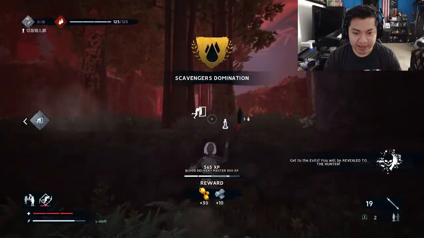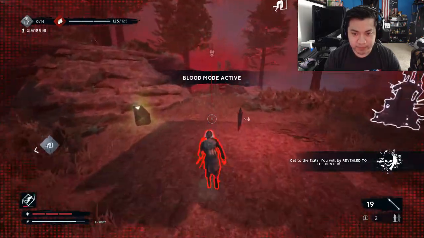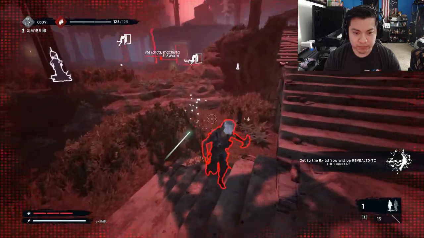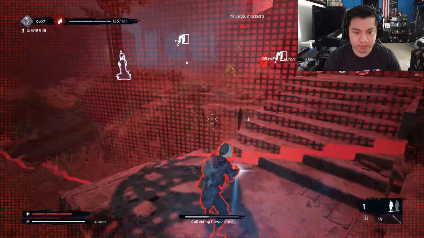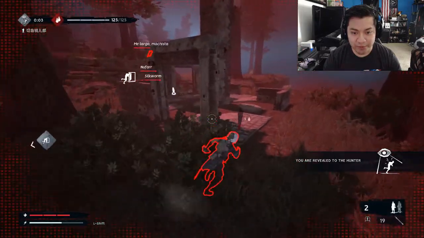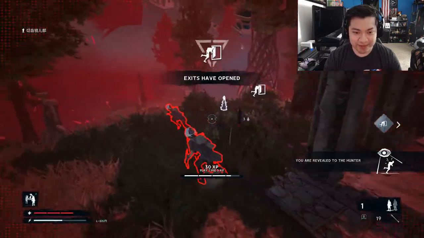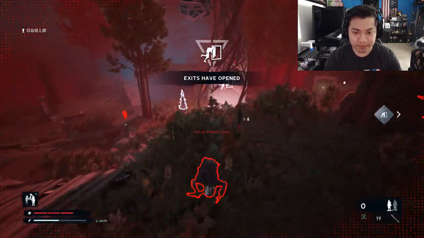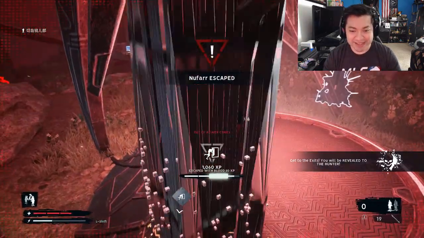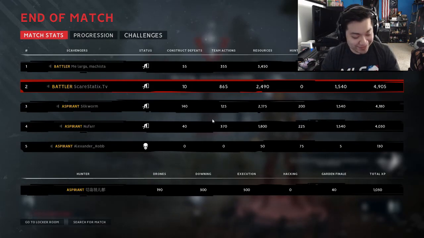Nice. Let's get the hell out of here. Go, go, go. We're literally just gonna shoot clones everywhere, just so we can fake them out. There we go, baby. Let's go. Nice escape. Dude, these clones are so good.